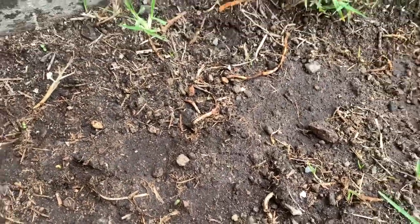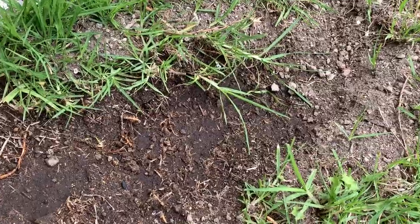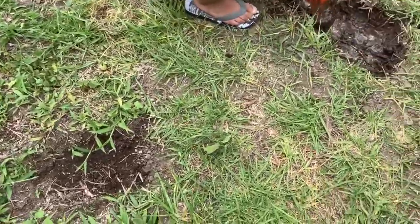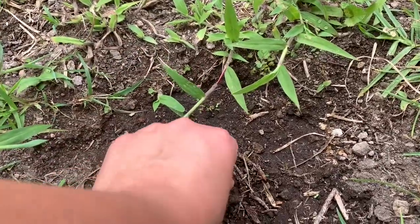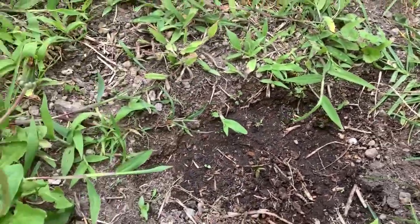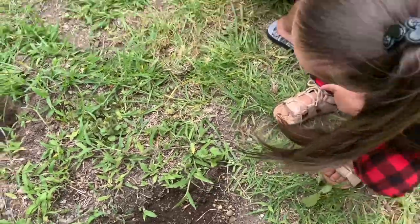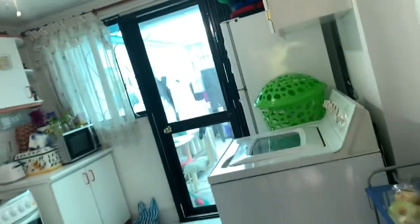Then we've got squash. Over here, squash seeds, nothing there. And then we planted the green peppers and the beans over here. So nothing there. The baby's digging up. And then we planted some garlic cloves here. Don't see anything. Oh, what's this? Look! We got this from the garlic. Isn't that cool? Yeah, let's leave it. And then over here we planted the watermelon seeds. So who knows? Let's not touch. Sun is still hiding again, so hopefully it'll come back.